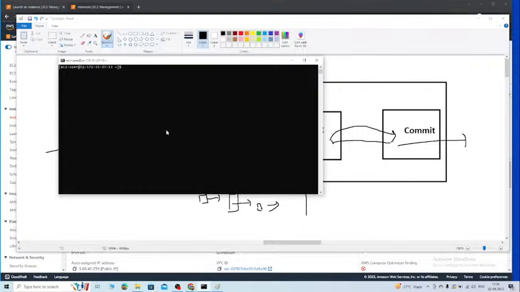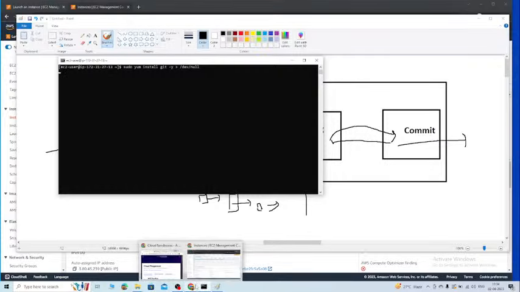right? So now let's install Git first in the respective server, right? Just a second. Sudo yum install git -y. If you are on a Windows-based system, obviously you can download Git as well, right?